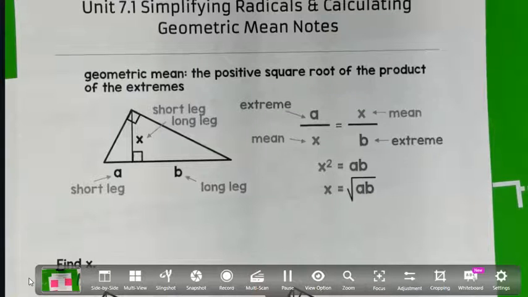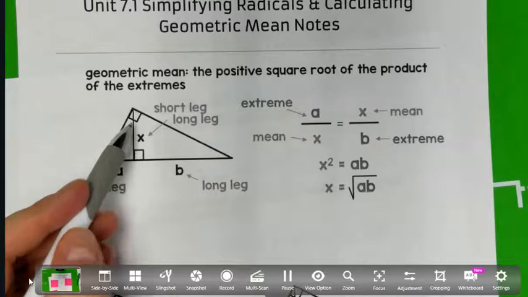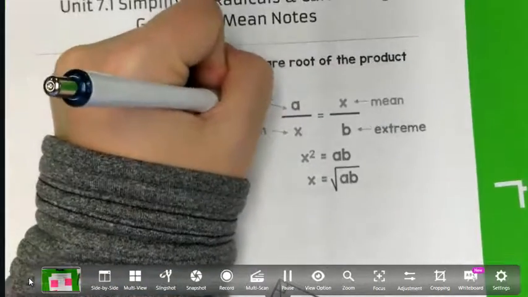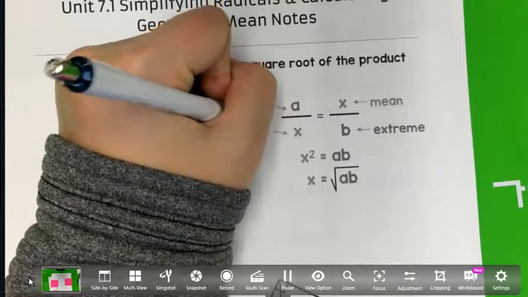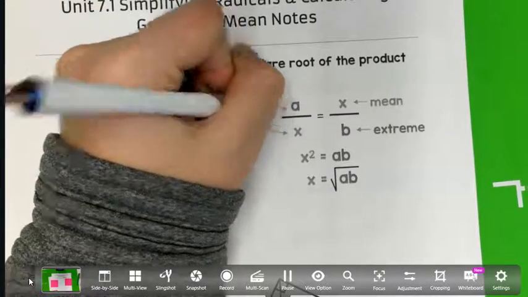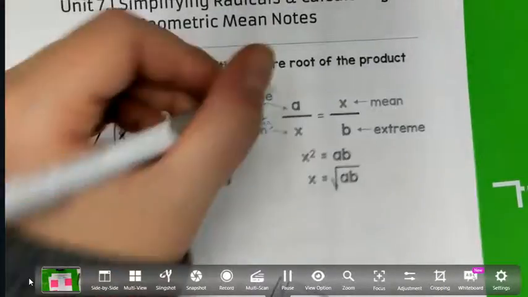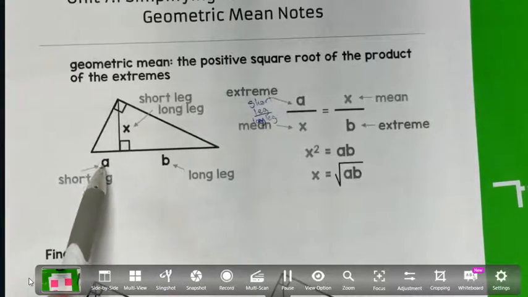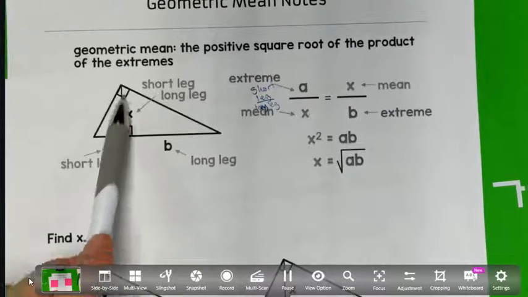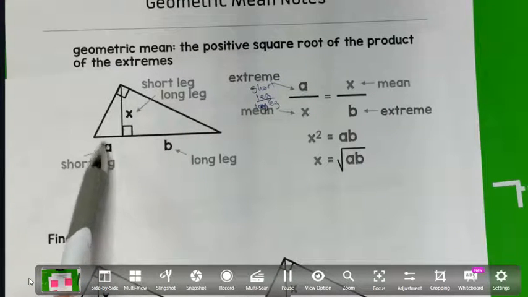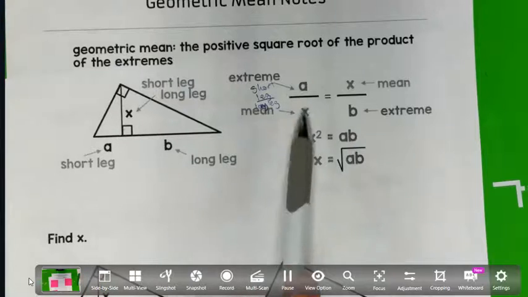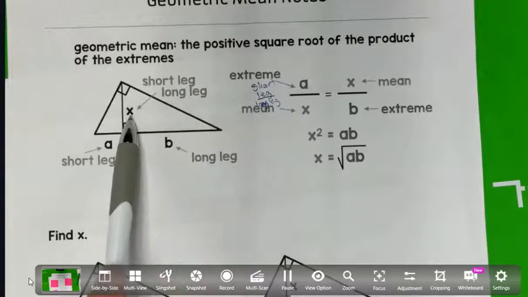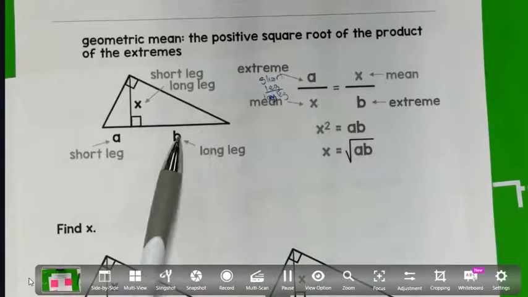Another way to think of it is as similarity, saying, all right, I've got the short leg over the long leg of 2 different triangles. L-O-N-G, not L-O-G, L-O-N-G. So my short leg for this triangle over here is A. My long leg for this triangle is x, so it's A over x. And then I look at this triangle over here, my short leg is now x, so that's what goes on top. My long leg is B.